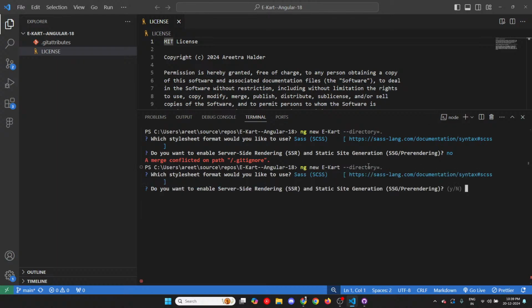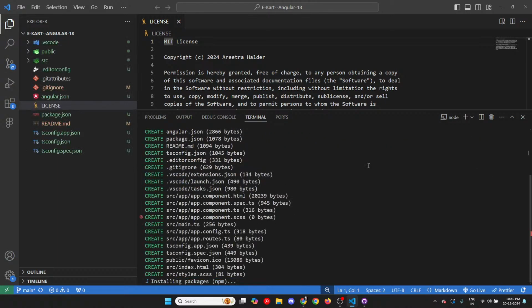I want SCSS. No. Ah, it started creating. So at the moment, what it is doing is installing the node packages that are required to run this Angular application. And once it has installed them, I will be able to run it successfully.